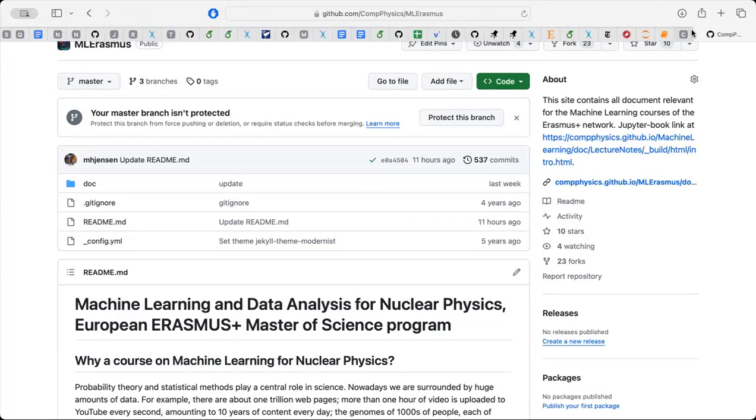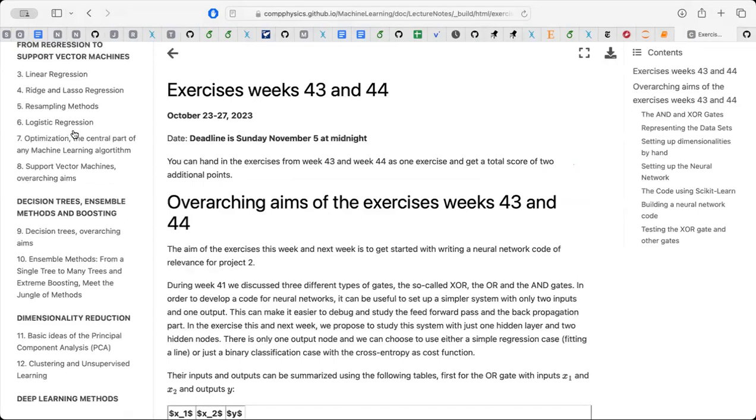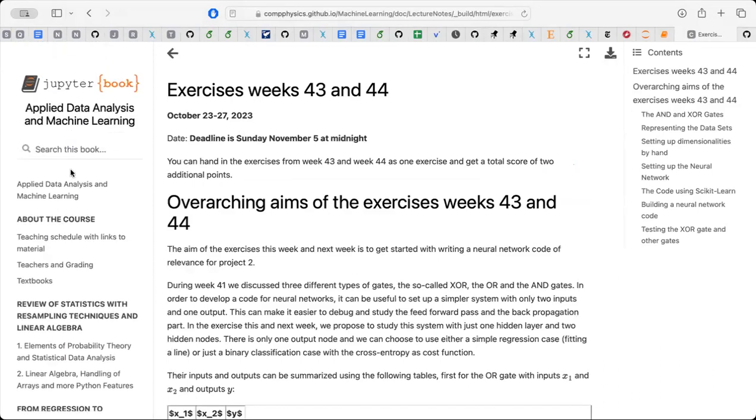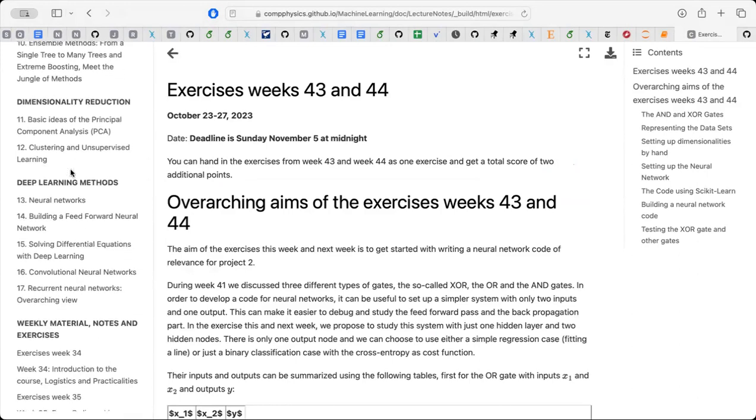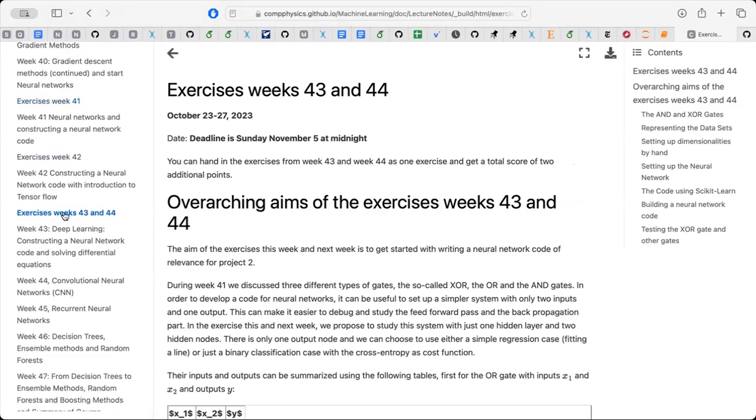So when we click on this link, if you look at the left corner here, you will find the content. If you scroll down, there is an exercise set for week 43 and 44.